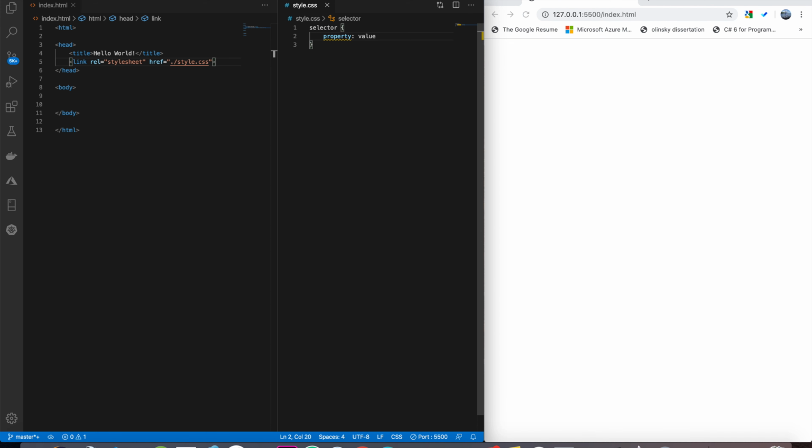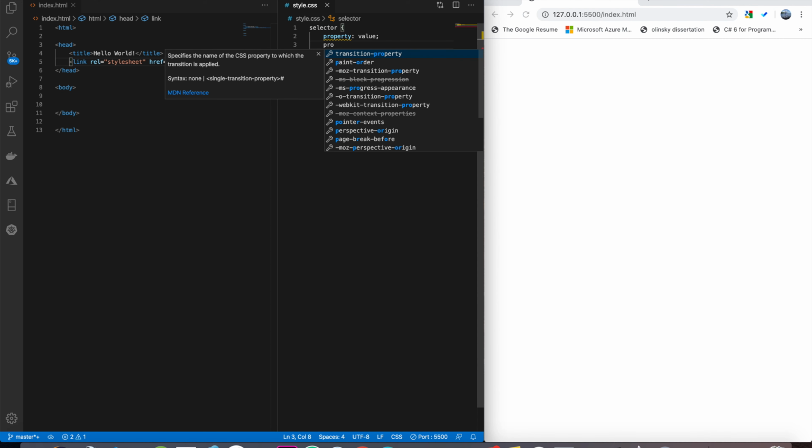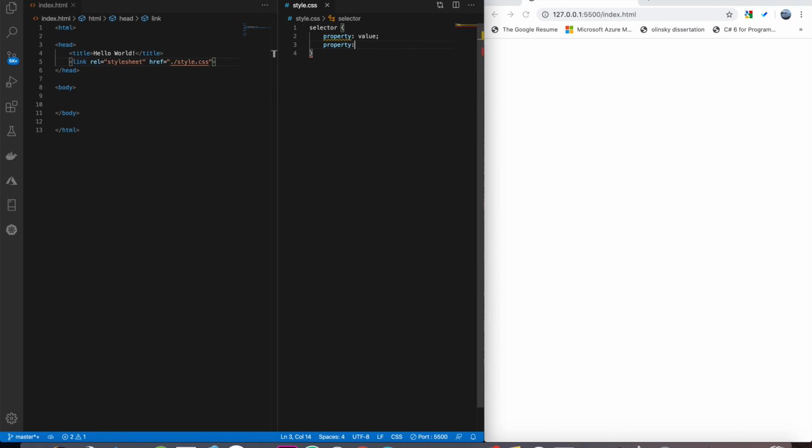And after that, we have a semicolon to signify that that expression is done. And then, like I mentioned, you could have a bunch of properties and values just like that, as many as you want. All right, so let's use that syntax to style our first tag.